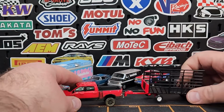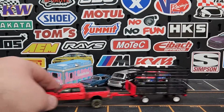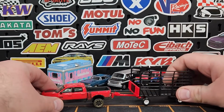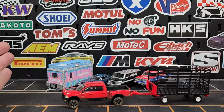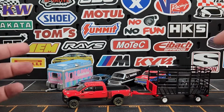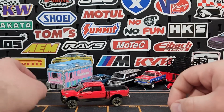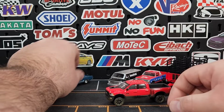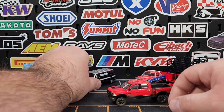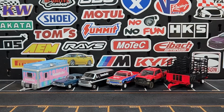but as far as the bale throw wagon, it does hook onto a standard hitch. So you could tow that around. This truck's not a good example because you can see the front axle's off the ground, but you could do this. You should hook this up to a tractor. They do make plenty of tractors. That's about the only interactive you get, really, when it comes to the farm series, is basically just hooking that trailer up. That's pretty much all you get. So we'll throw him right there.